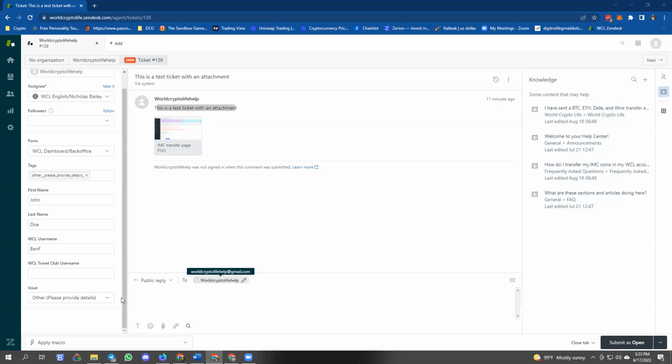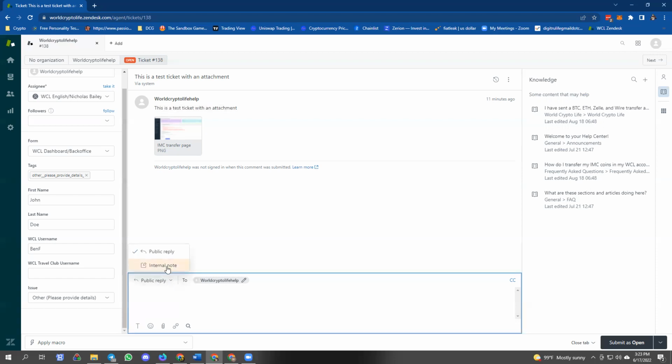Now down here at the bottom is your interaction. It's how you interact with the ticket. You have an option here: it says public reply, or if you click the little drop-down, you can do an internal note. It's important to note that if you do a public reply, it's going to generate an email back to the member.